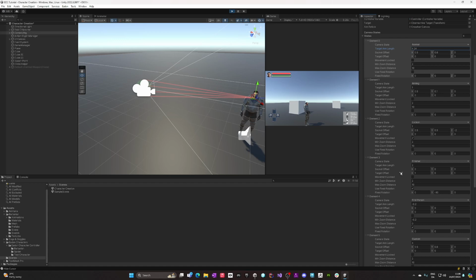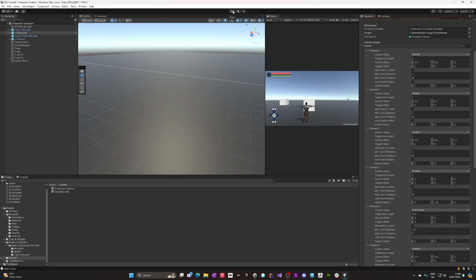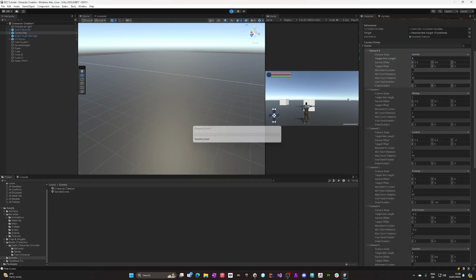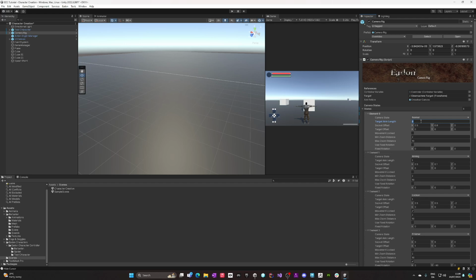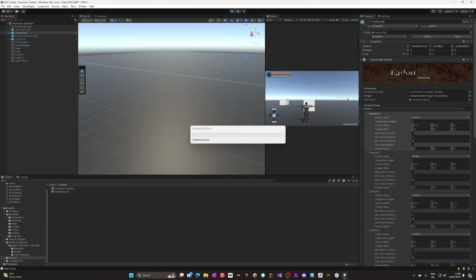You can change the parameters of the camera only in edit mode. For example, I can put this to 6, and the camera will be more distant from the player. Or I can put this to 3, and the camera will be closer to the player.